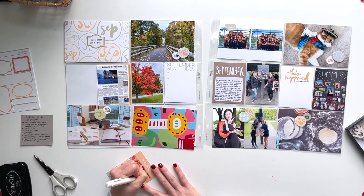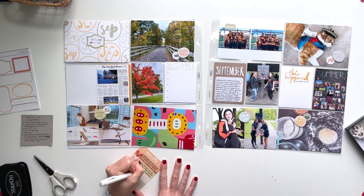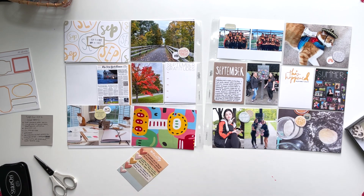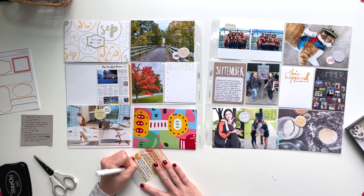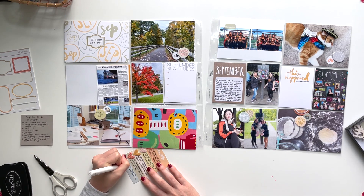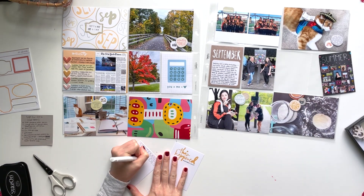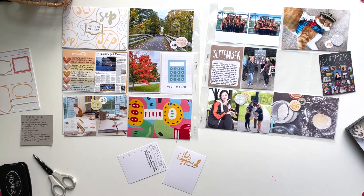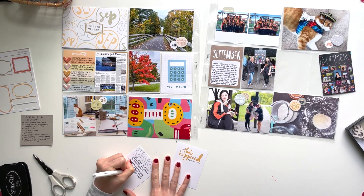On this card, I pulled over some puffy heart stickers from Freckled Fawn that were from their September-themed kit. The colors coordinated well because these are very general September colors. I'm journaling a few other stories about things that happened this week — it wasn't a super eventful week, pretty busy, but a lot of work rather than fun stuff. I did walk a nine-mile walk on Saturday and have a couple of photos from that. It's a very gorgeous time of year here in upstate New York, so I journaled about that, and you'll see more outdoor fall photos popping up in the next few weeks.